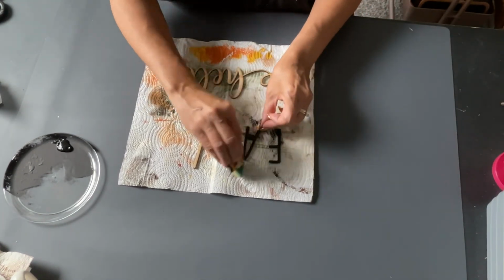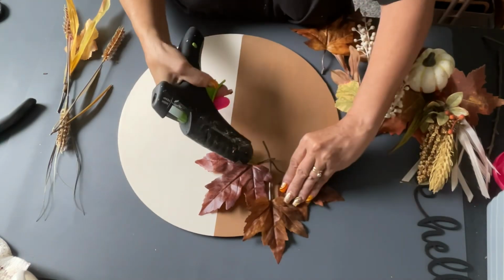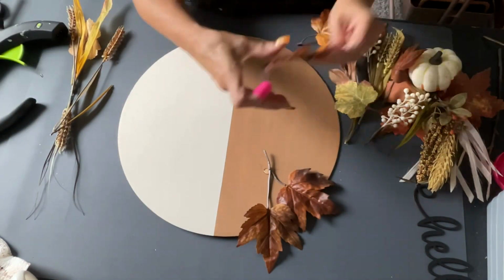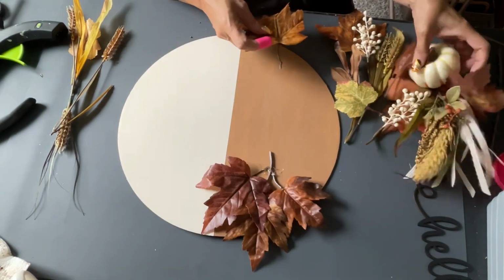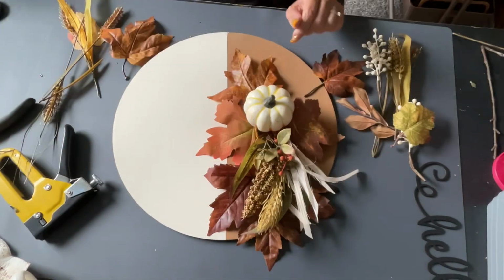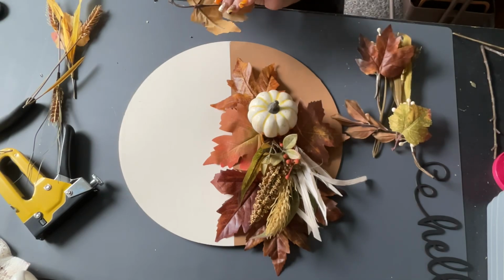And then once I get those painted, I got some floral picks from Hobby Lobby and also from the Dollar Tree. And I'm going to glue these down to the side there with the rusted pipe color. Now these leaves, you can see it all coordinates together with the colors. So these leaves, I believe I got them at Hobby Lobby. And then this pick I also got at Hobby Lobby with the pumpkin on it. And I'm just going to staple the whole thing right down onto my circle. And then I'm just going to do some more leaves on the bottom. And you just make it your own.